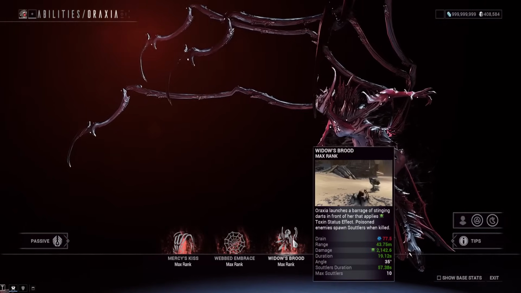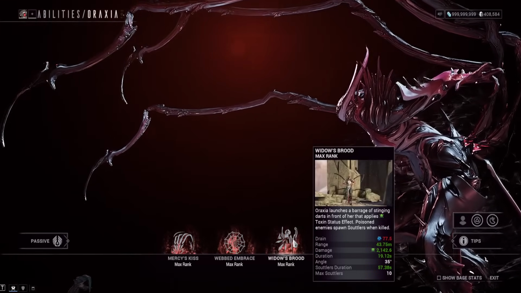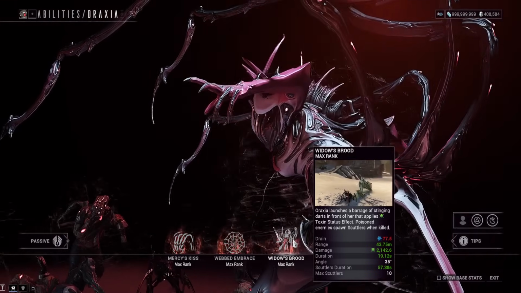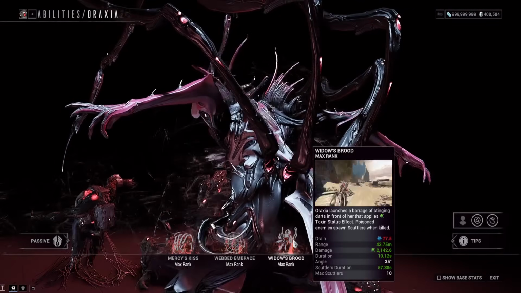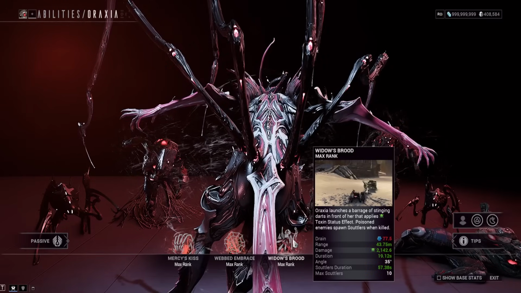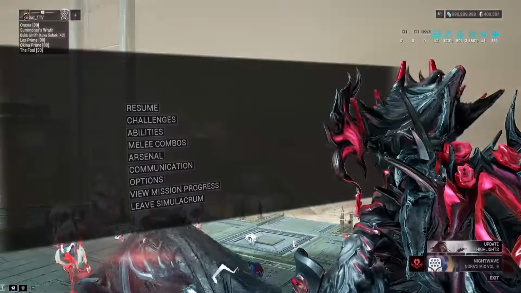You basically launch out these toxin darts, and enemies hit by these darts are going to create little mini spiders called Scuttlers when they are dead. The Scuttlers are not very good at their job at killing things, but they can distract enemies, and also if you use Nourish on your build, they will spread viral procs pretty easily too. So let's go ahead and show that right now.